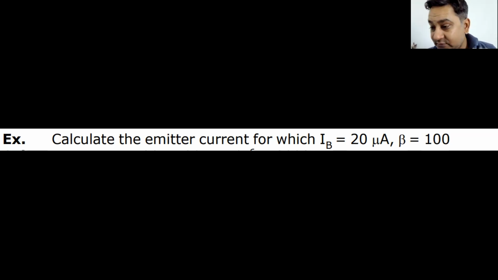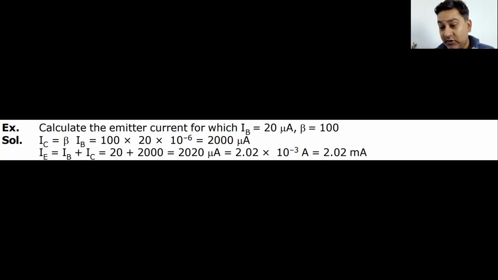99.999999999999999999999 will give you how much? -5. Only 100% will give you +4, and it's all about +4 that we are dealing with here. I don't think about negatives in my life. So you just remember, what is beta? Beta is the current gain in common emitter. It is IC divided by IB.